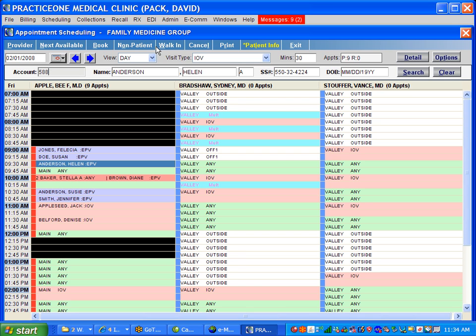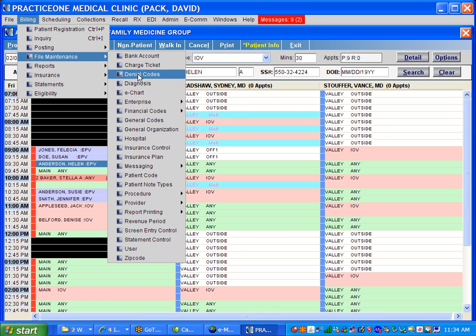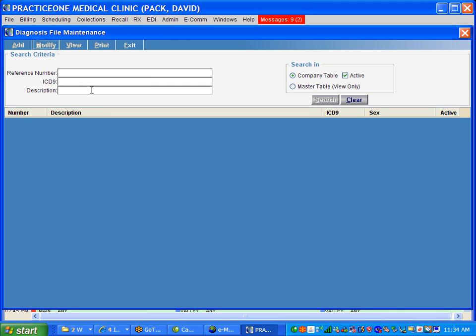I'm going to use the wildcard, which is the percent sign, type in PREG, and do a search. You see, I have one. If I want more, I'll go to my master table view only, do a search on pregnancy, PREG, and we've got all these different ones out here.